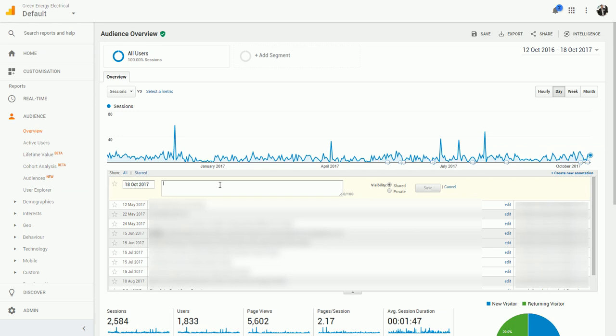It's hard to get into the habit of doing it, but I really truly think it's worth doing because so many times I've had clients and they haven't made any notes because they didn't know how to or even that it was possible, and they're looking back a year later going, hey, we had a big spike in traffic and we don't know why, and it was a year ago and we can't remember what we were doing at that time. And if they'd made these notes, then they'd be able to say, oh, hey, we did a blog post and it was really successful. We should consider doing another blog post like that.